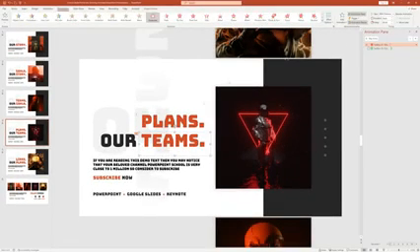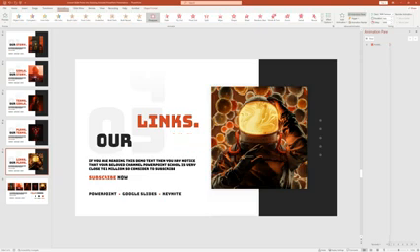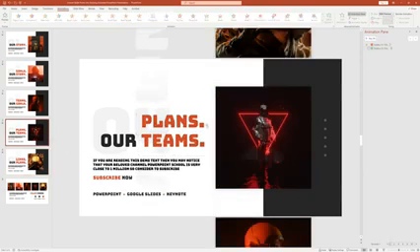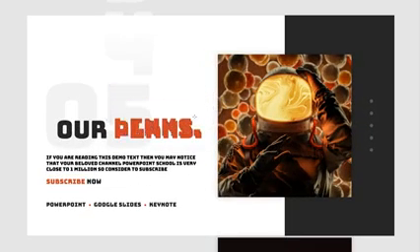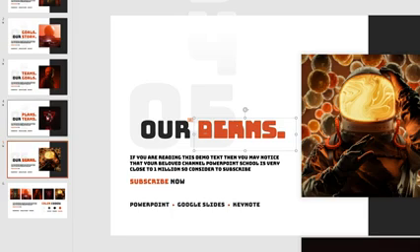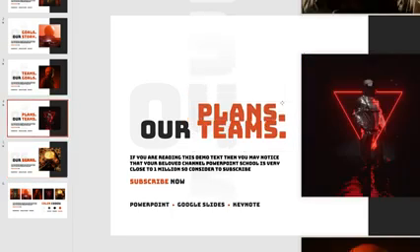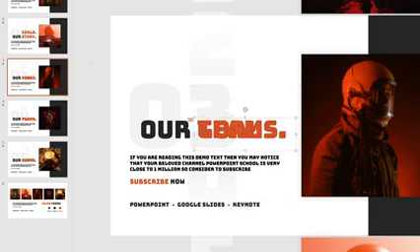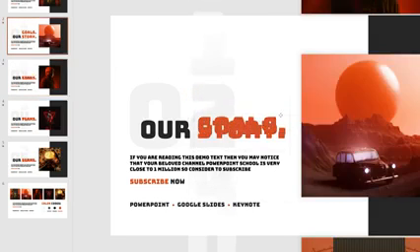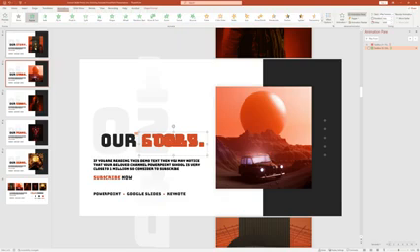That's how easy it is to animate this particular template. We are only using appear and disappear animations, nothing else. When we are done with adding these animations on each text boxes, our next job is to align these two text boxes one over another. You just need to bring the top text box downward and make sure it is perfectly aligned with the other text box. Do the same thing for all the slides except the first one because we have only a single text box on the first slide.